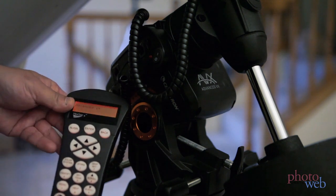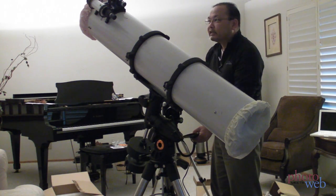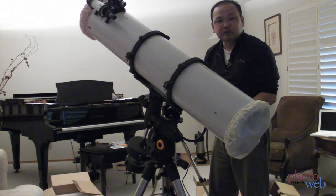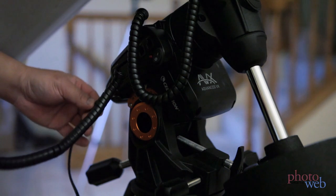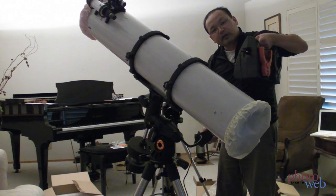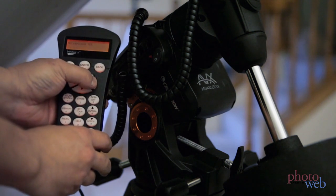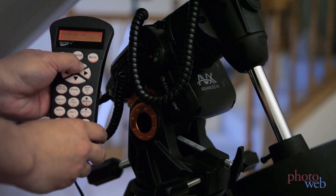The controller is here. I have it running in quick align mode — it has several different alignment modes: one star, two star, just depends how precise you want to be. Right now, since I have it inside, I have it in quick align mode. I did make one mistake — I thought the declination motor wasn't working, which isn't critical but it would be nice. It turns out there's another cable you need to attach to get the declination motor working. I have the power attached to a car jump starter that has a 12-volt port on it — what we used to call a cigarette lighter port. And so that's all working. Now I can just use the direction keys to slew the scope, both in right ascension and in declination.